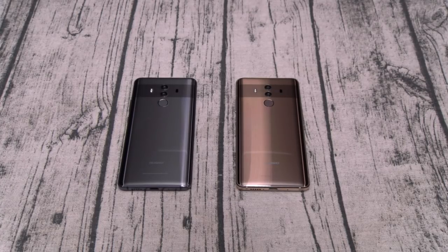Next, EMUI. Now, that's the skin that they're running on top of Android, and it's very convoluted. It's a lot. It's cumbersome. It's confusing. It's not the smoothest and user-friendly skin that's on the market. Now, if you're coming from a stock Android phone like a Nexus or a Pixel or even something like a Sony, Moto, or maybe even a OnePlus, something with a light skin on it, you're going to find this skin a little bit confusing.